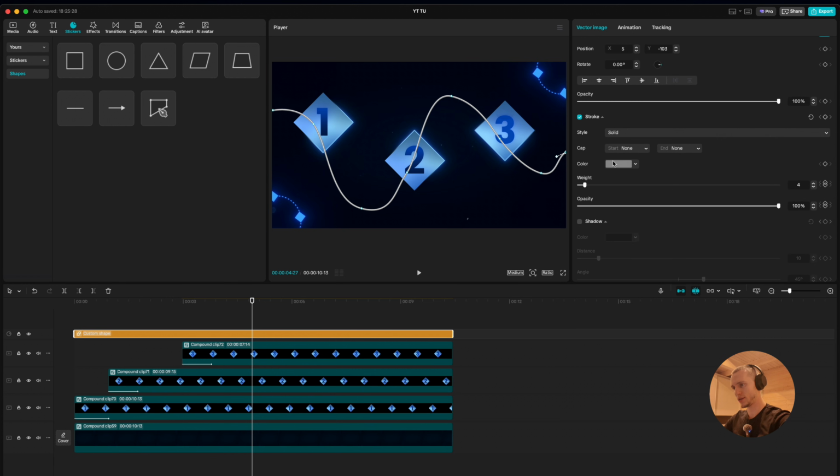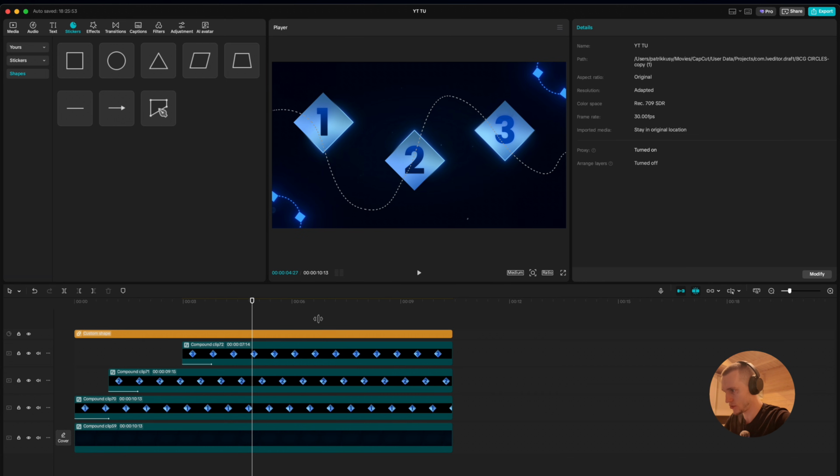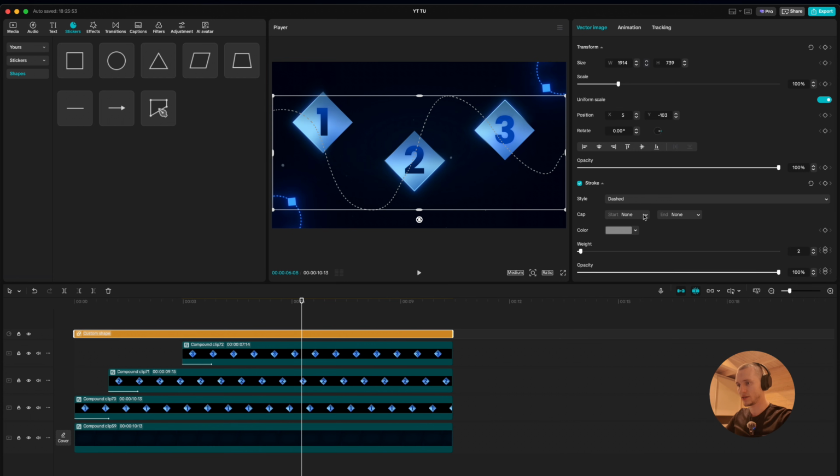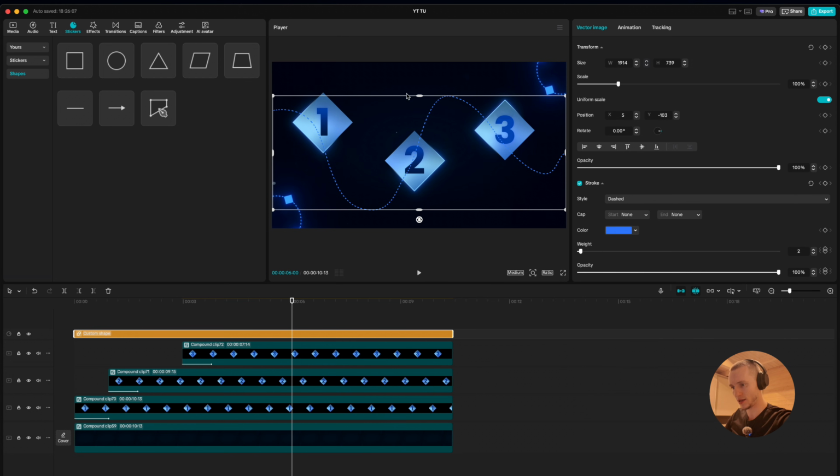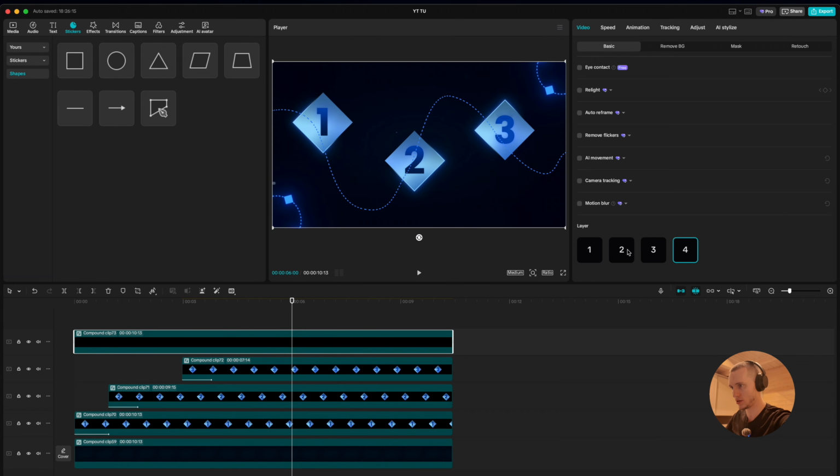And now we connected all these together, and right now you can change the stroke style. So I'm going to use this dashed, and I'm going to bring this to weight number 2, and if you look at that, we already have a line like this. Yeah, be creative. This is up to you guys, whatever you want to do with it. You can change the color to blue. Well, I mean, I kind of like this blue. Okay, and now how you can animate this and put it behind this, just click this layer, create a compound clip, and go to layer, and put it on layer number 1.